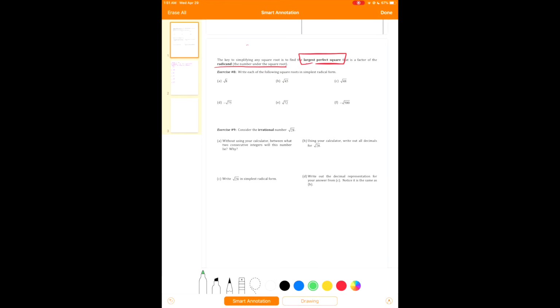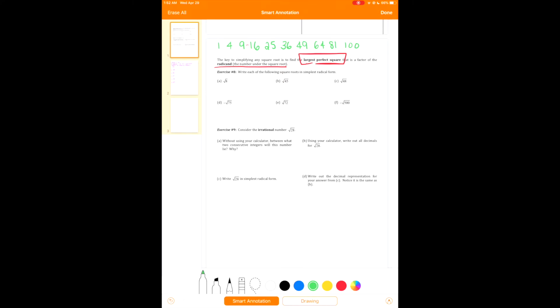But if you don't, let's just refresh our memory on what the first 10 perfect squares are. I'm going to write them at the top of my page. So those are your first 10 perfect squares. I told you last video or on the Google Meet that I want these to be memorized at this point, so please make sure that you know these. You just get these by doing 1 times 1, 2 times 2, 3 times 3, all the way up to 10 times 10. So you want to find the largest perfect square. So for each of these, we're going to do that before we simplify.